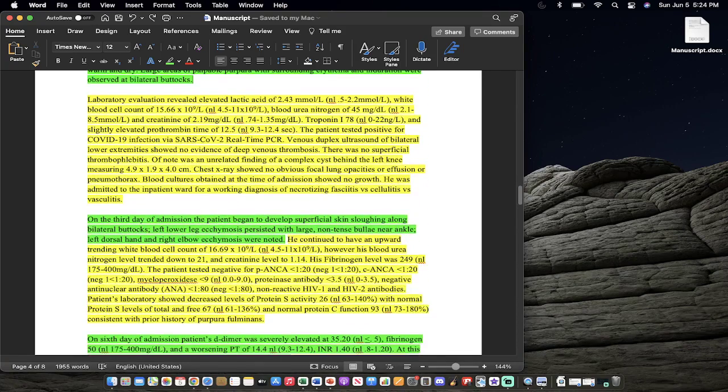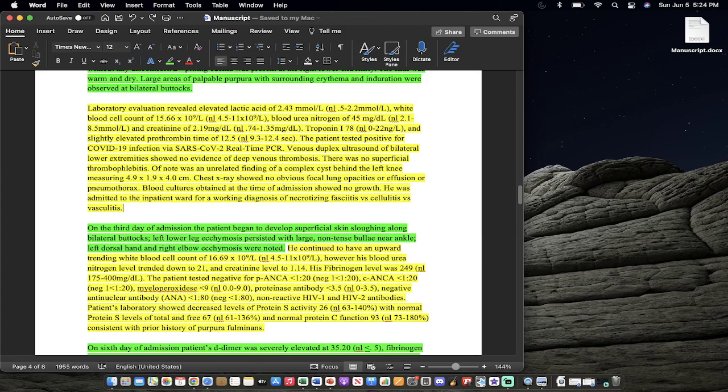The following paragraph that I often like to describe has to do with initial laboratory workup. What you do is typically go into the laboratory workup that the patient has gotten. And it doesn't have to be in a specific order, that, hey, you need to have your complete blood cell count here or your complete metabolic panel. You should be able to select specific things that pertain to your patient and also list their normal values. Now, most of these lab values, as you will see, some of them are abnormal, but others are normal, which you would expect to be abnormal.